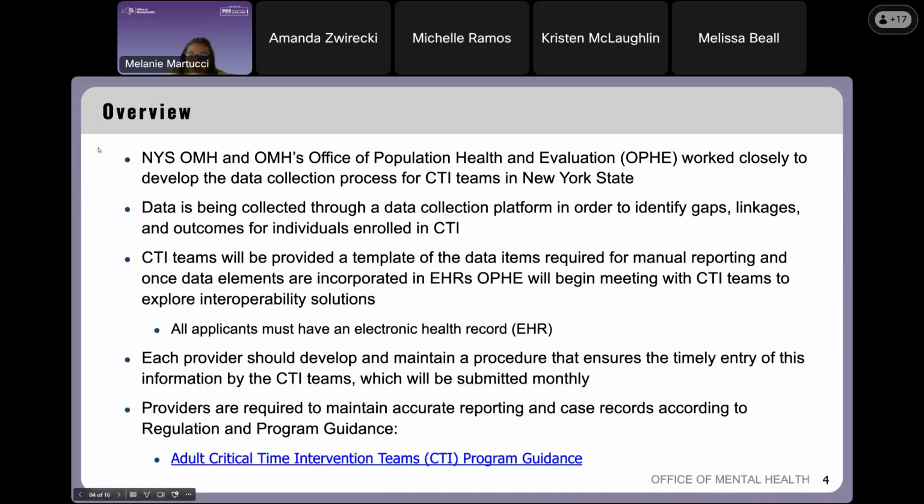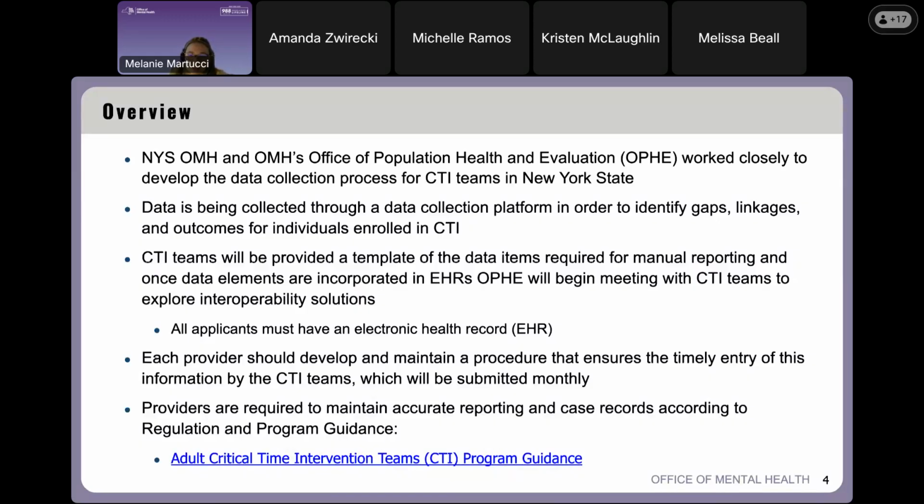So again, our OMH Office of Population Health and Evaluation is working closely to develop the data collection process for CTI teams in New York State. We are collecting data already from the CTI Cohort 1 and 2 teams. Data is being collected through a data collection platform in order to identify gaps, linkages, and outcomes for individuals enrolled in CTI.